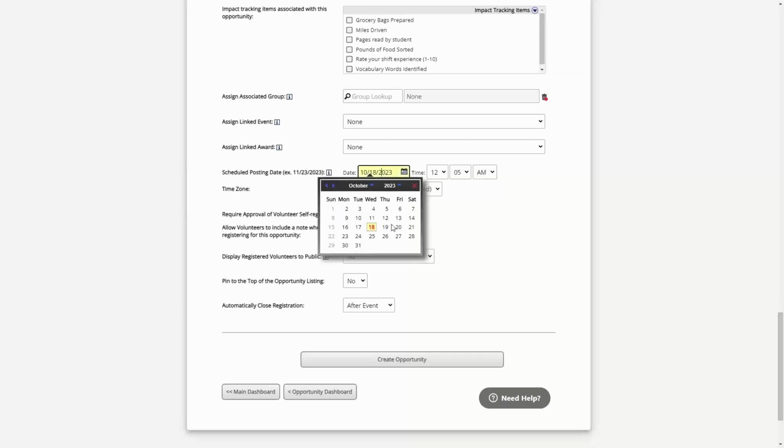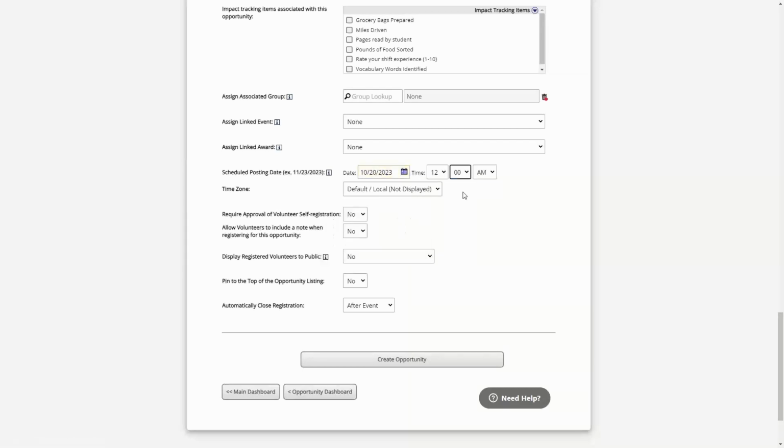But I could post date this, so I could say, okay, hold this event until noon on Friday. And then the system will essentially hold the event and then open it for volunteers once this time passes. So the setting we're talking about here is going to tell the system what to do with those held events until this posting time comes.